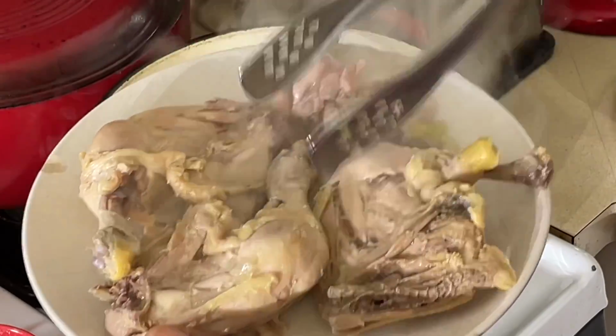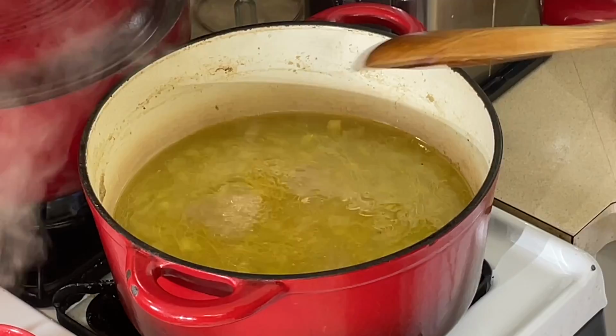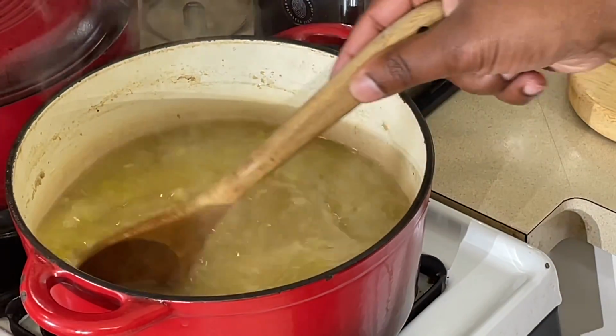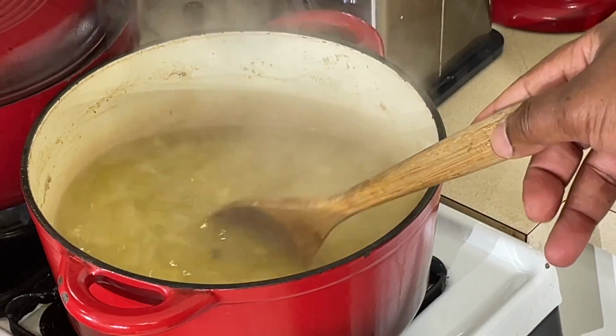See that chicken and thighs? And look what we got left here, y'all. Nice rich stock. See that nice stock there? That's gonna be for the dumplings. Look at that. That's all flavor. That's the flavor for the chicken and dumplings right there, y'all.